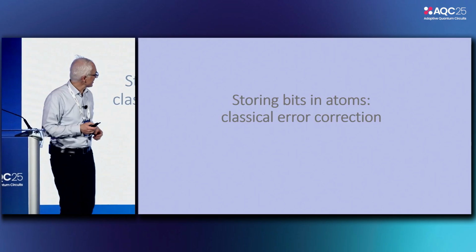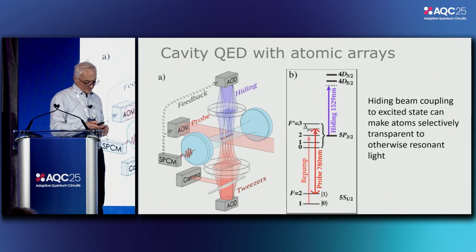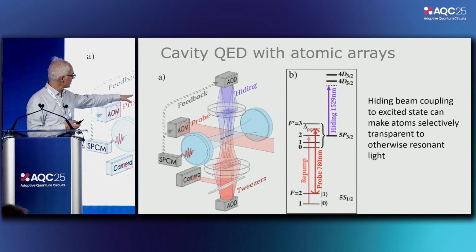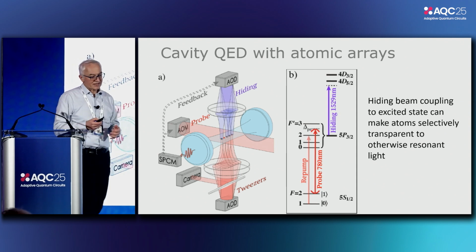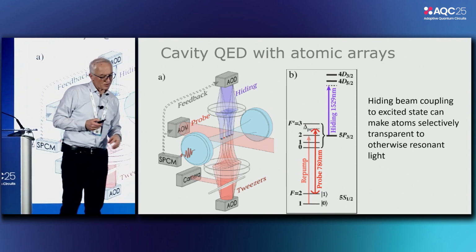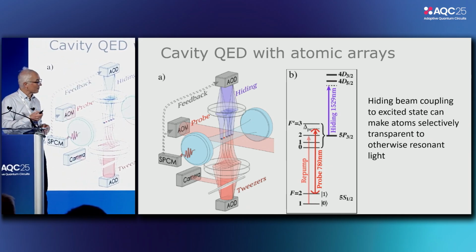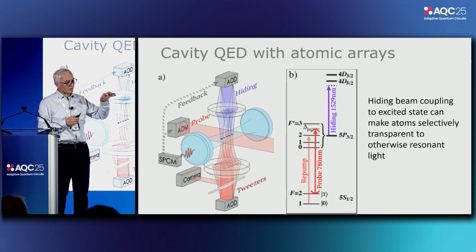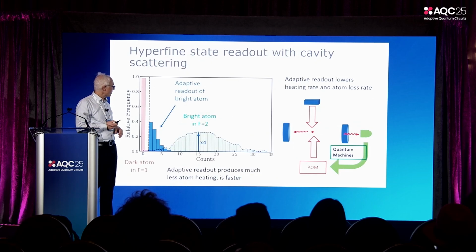Another experiment with cavities and arrays that I would like to tell you about, which led us to an important technological discovery, is error correction. So what we did here, this is a different type of cavity, a standing wave cavity with a little bit weaker coupling, on the order of 1 cooperativity. So we placed up to 5 atoms inside this cavity, and then we were trying to use these atoms as a classical register. So we haven't done a quantum register yet, but we have 2 hyperfine states, one of which couples to the cavity and the other one does not. And we look at them and use them as a classical register, and then we want to do classical error correction. We want to look at the state of the individual atoms and then correct any errors that occur and see what we can learn about this.